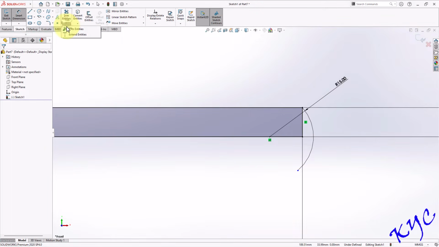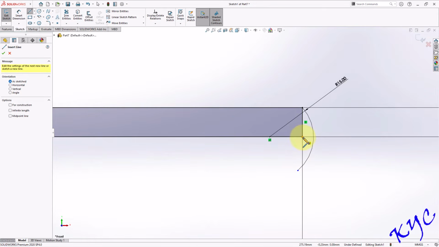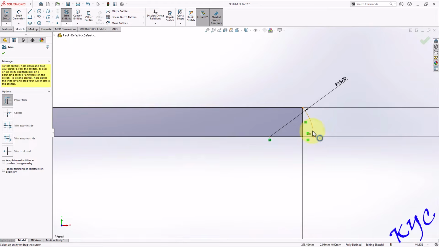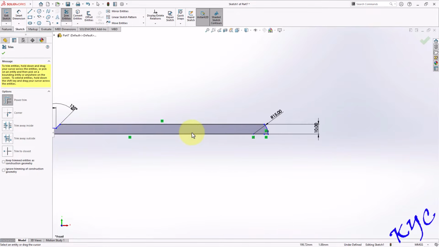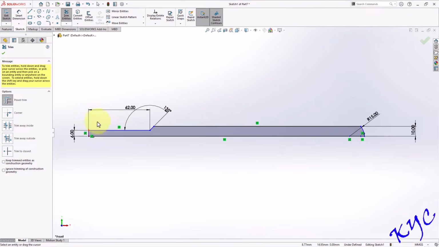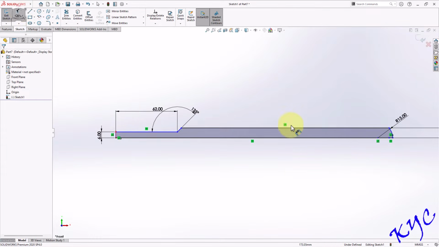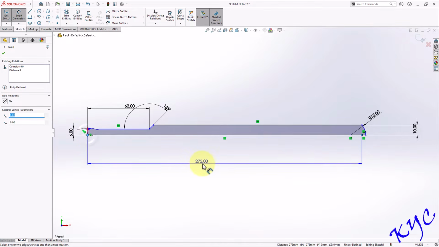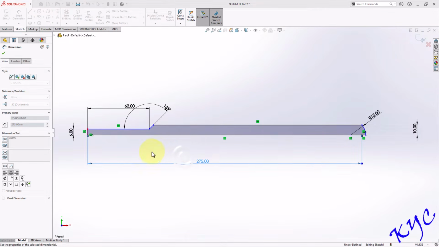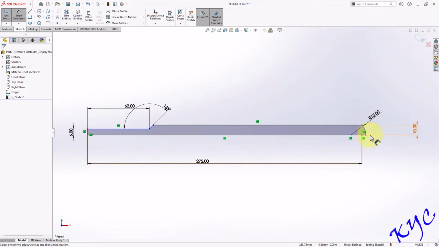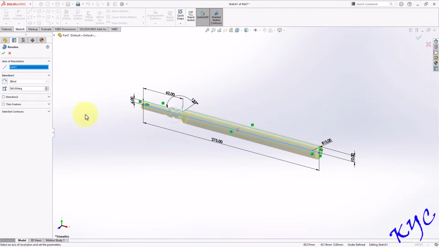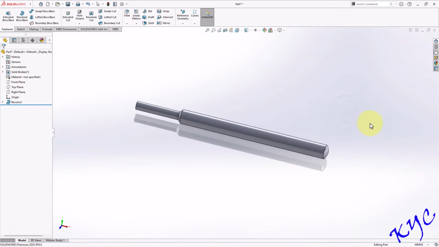Next, go to line, extend this, trim this portion of the arc, trim this portion of this line, so that only this profile is active. Now you can go to Smart Dimension, check from here to here, 275, correct, right? So this arc, let it be blue color, everything is correct. So let me exit sketch, select this, click OK.